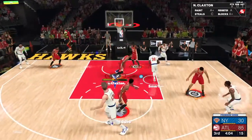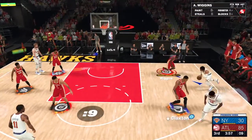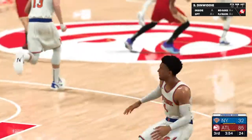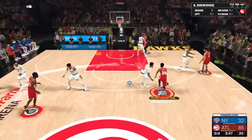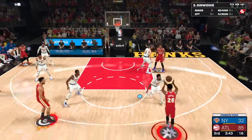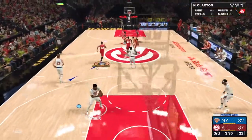Smart looking around. It's deflected. And he gets it back. Pass to Thibault. And the dunk to finish it off. A beauty. Up and over the defense with one hand. Unbelievable. I thought the D had a chance to cut him off, but then he made his move to the rack. Impressive. Now here's Anderson. Here's Wiggins. And he trades another one. He's now 10 of 11 from the field.